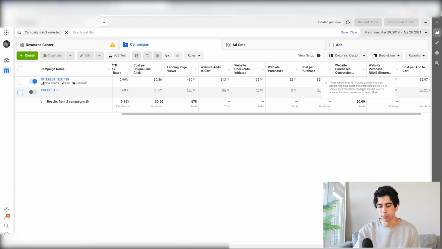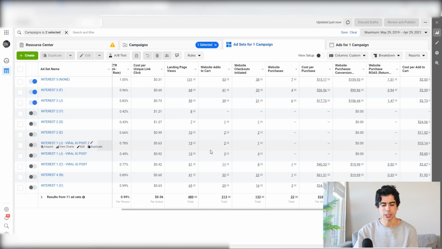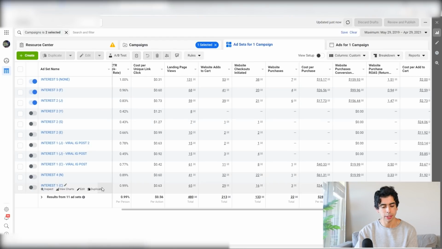We're still not profitable, but we've gotten over 22 sales from just this campaign alone. And there are, of course, untracked sales that we can't account for due to the iOS 14 update. But let me show you what this campaign looks like. As you can see, we've tested 1, 2, 3, 4, 5, 6, 7, 8 different audiences. I haven't tested any lookalike audiences or many other audiences in general. I've really just stuck to these 8 audiences to begin with.